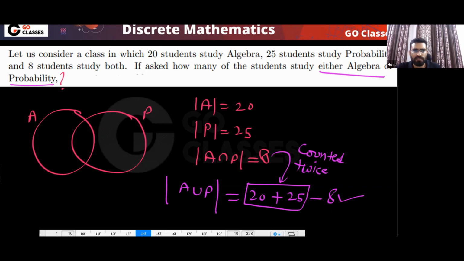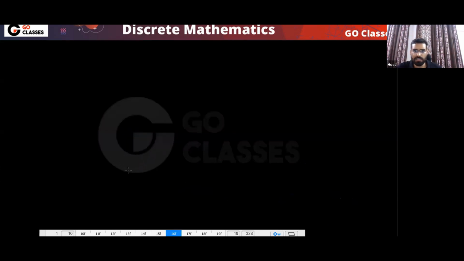You don't have to give the final answer. Don't worry about the final answer. This is the answer you should give, because this will tell us your thought process. In combinatorics, in the GATE exam you should get the final answer, and when you are doing practice, you should also get the final answer so that you can match. Of course, sometimes you will apply the wrong method and get a wrong answer. But you should find the final value, so that you can check whether your answer is the same or not. Let's move on.